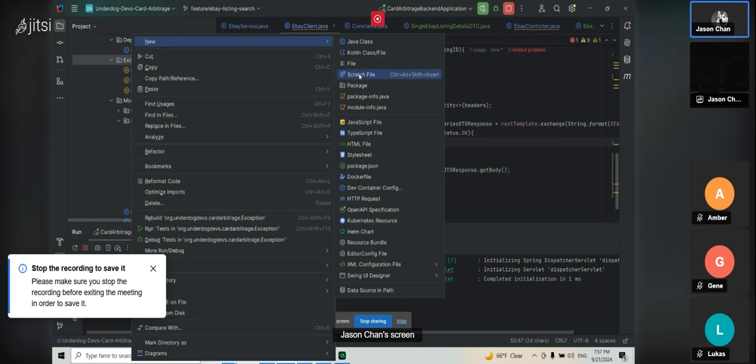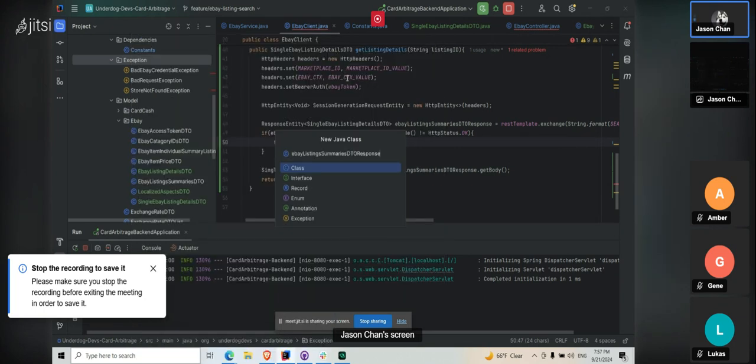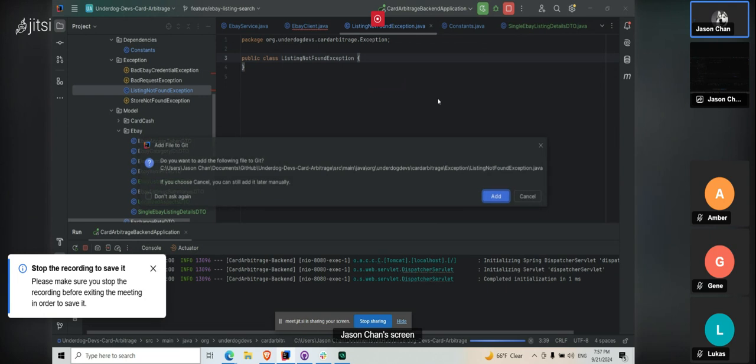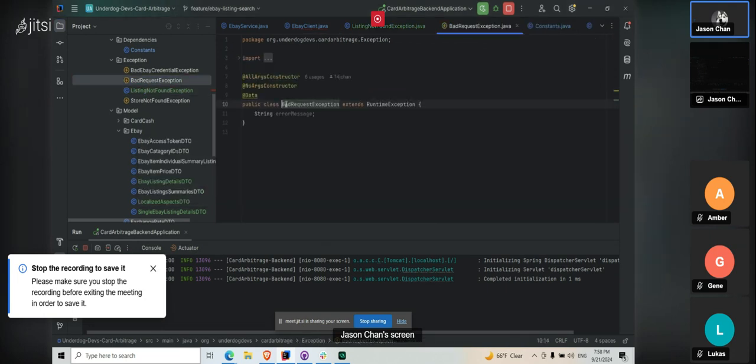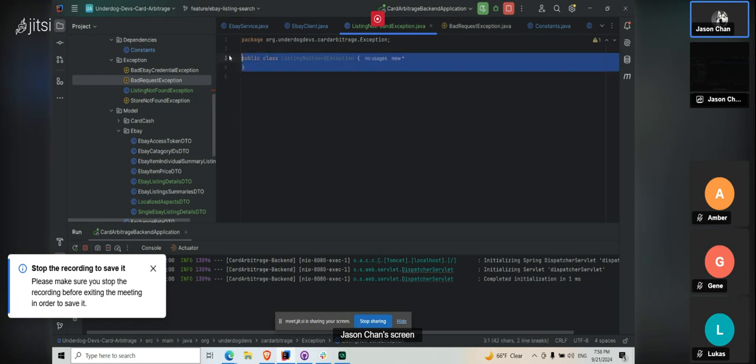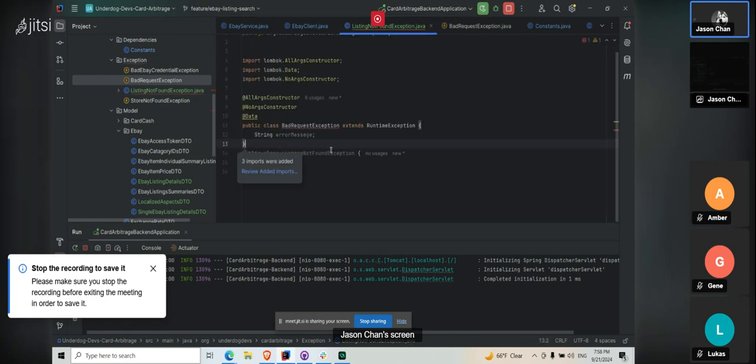A new Java class. And we're going to call it the listing not found exception. Looks good. I'm actually going to go ahead and copy and paste that there.